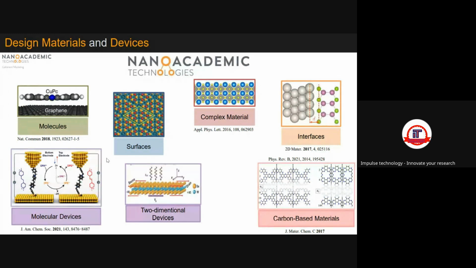So molecular based device structure you can also study, and also you can create any surface. Like we have the Miller indices, so you can define your combination of hkl values like 100, 101, 111. So whatever the combination you want to create the surface, you can simply create from our Device Studio. And then you can study their various properties from our simulators, that is Nanodcal and RESCU. So these are the bigger applications where you can utilize our software.